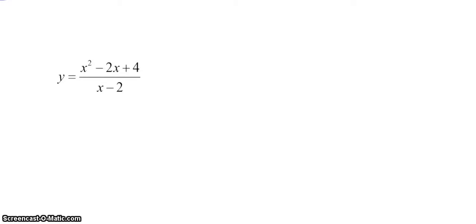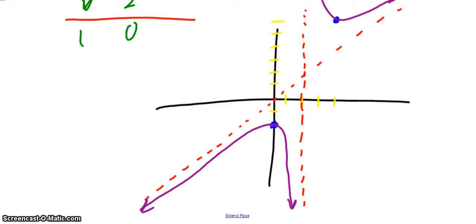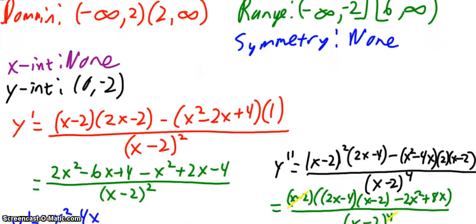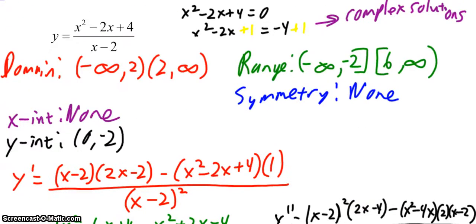Next one. Again, go through, find all the answers to this, unpause when you're ready to check your work. Alright, so this one's a little bit more work, but here's what our graph should look like in the end. We've got some asymptotes, slant and vertical going on, maximums and minimums. So let's go back up to the top and figure out this stuff.